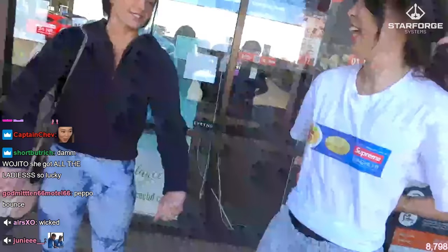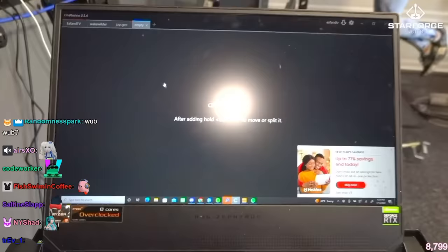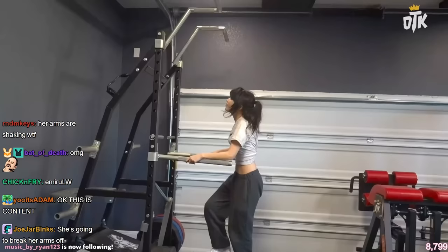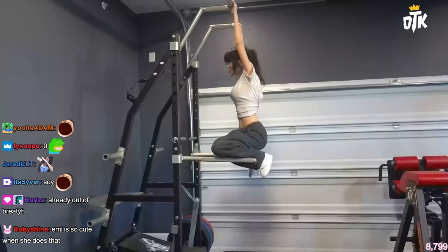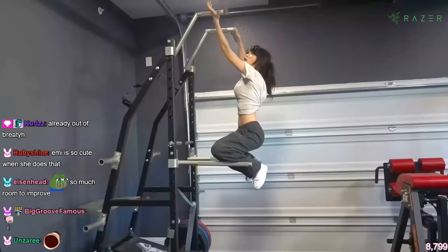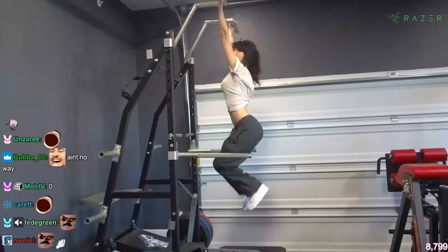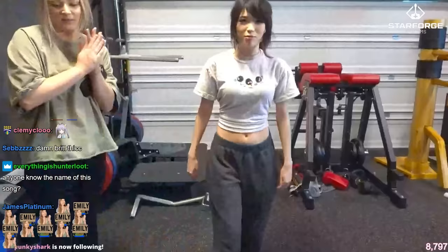She wants her spaghetti arms to become buff arms and wants to tear off the sleeves to show them off. These are tricep dips — she gives it an attempt. Then they move to pull-ups. She's the same height, also very short. She tries underhand, which is easier; technically that's called chin-ups, overhand is pull-ups. Good attempt.